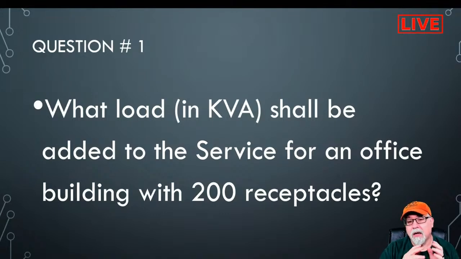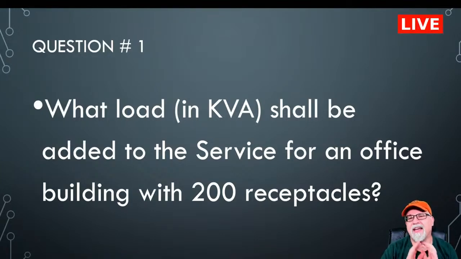Now, you're going to find out that when we apply demand factors to things, it's going to be as permitted. It means that it's optional. You could take the full connected load value of something and run with it, but it's going to mean your services are overly large than necessary. And again, you're not taking into account any diversity, which you can take into account in the National Electrical Code.